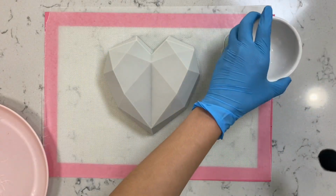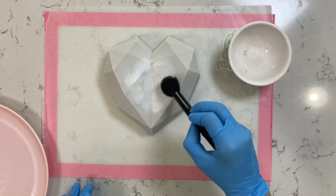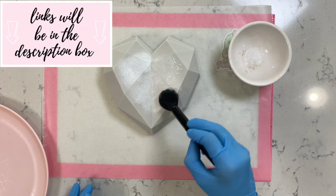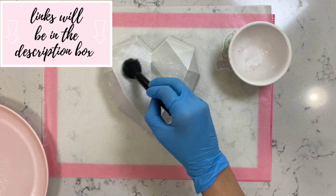Next up, we're going to finally work on our breakable heart. Now in a small cup, I have some really pretty powder in there. I'll make sure to leave that link down below in my description box as to where you guys can find it and what the name is.